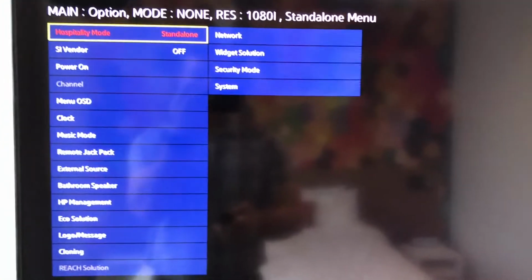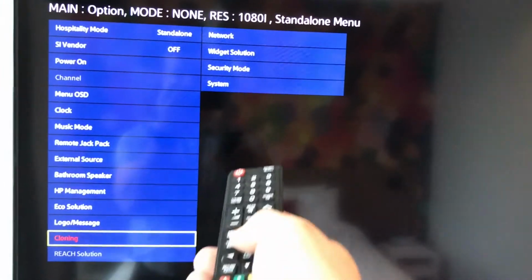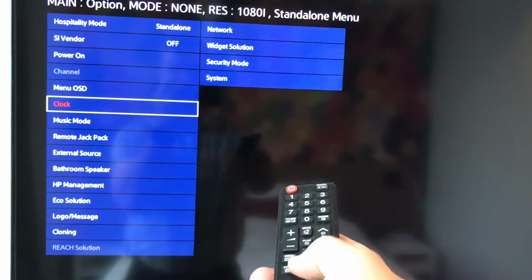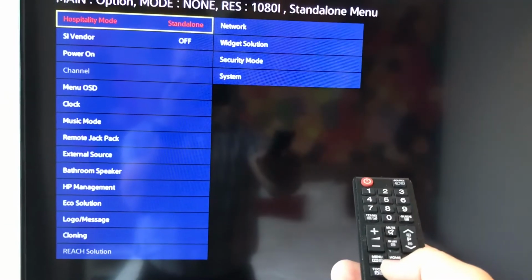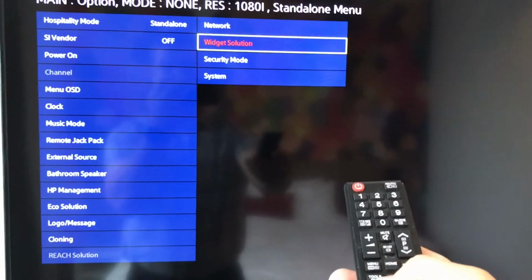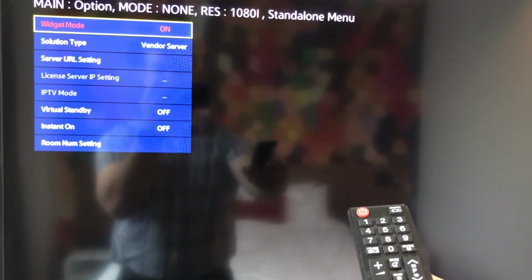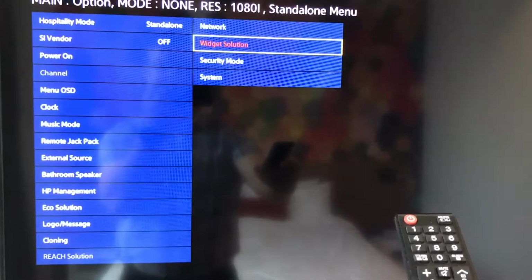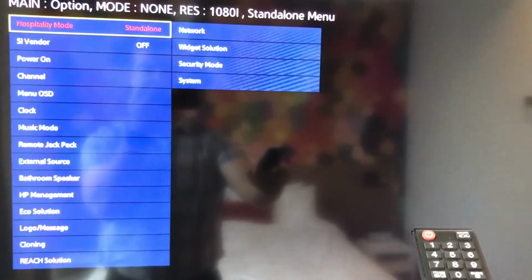So once you're in this menu, you do need to be careful because it's quite easy to change the options. I'm just using the up and down arrow keys here. And you can see that if you use the right arrow, then that's going to change your options. Then you're going to get stuck in a menu that you may not necessarily get out of without changing a setting. So that screen which we see when it first turns on is actually this solution here. It's called the Widget Solution. So it's not actually set up as what the functionality of this system allows you to have in terms of it being an interactive system. So it's a standalone setup.